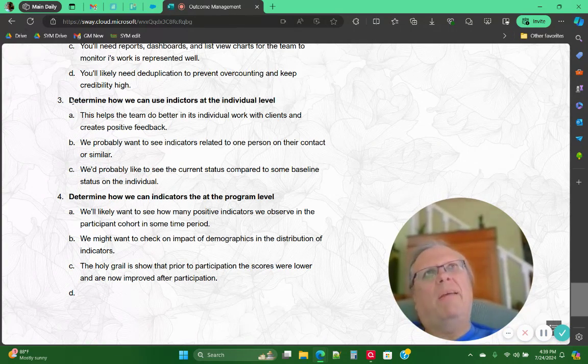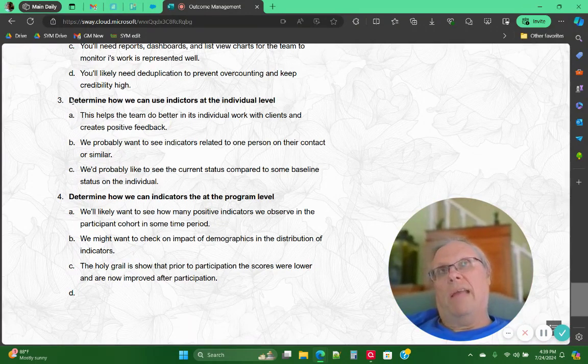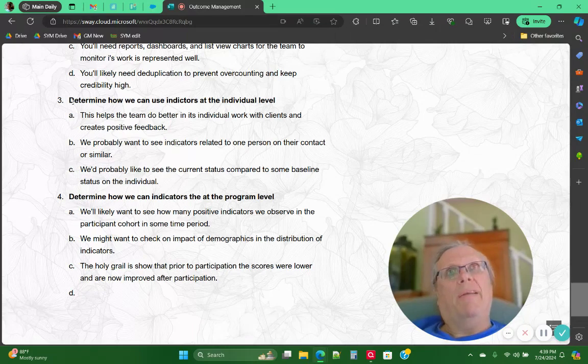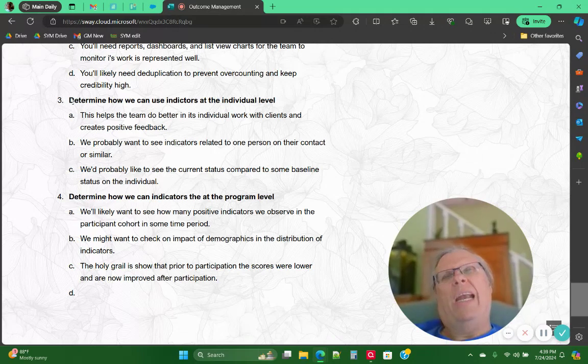They can see that somebody's kind of stale, or they can see that somebody's made a lot of improvement and simply reinforce that. We hope they're doing that already, because our staff does. We are large enough now that each staff member has a first time with every client, and each staff member has a reunion when a client goes away and comes back for a while. And so there are a lot of sort of blind encounters there that can benefit from CRM, informing everybody what they're dealing with when they are working with somebody. So you can use these indicators on an individual level to improve the program.